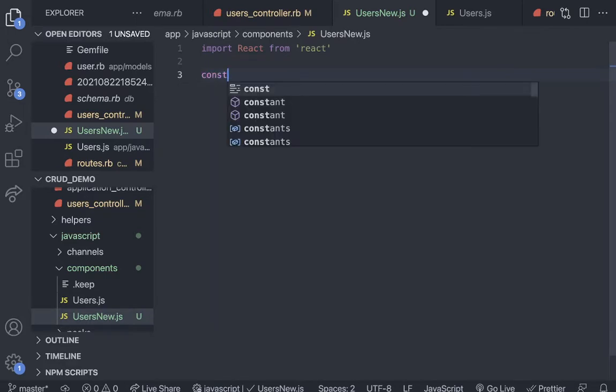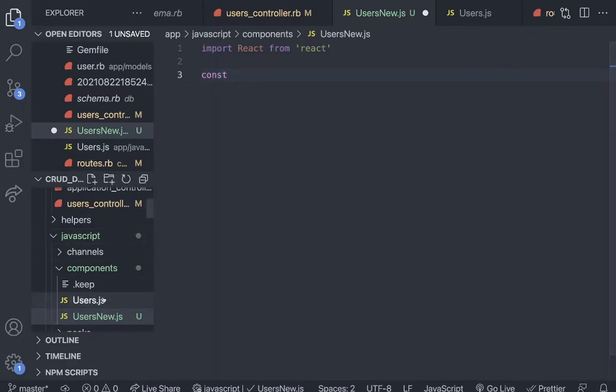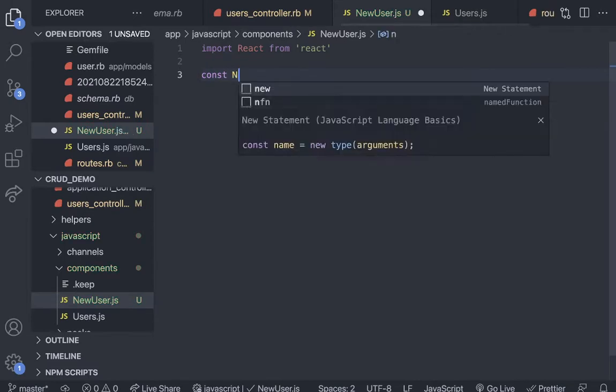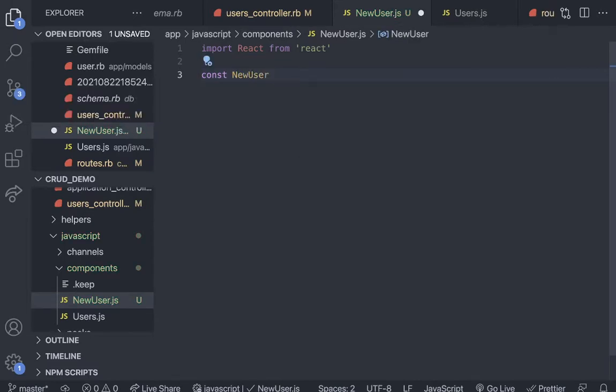Let's just create our, so I'm going to, yeah, users new. Actually, I don't like the name of this. I'm going to rename this to be new user. All right. And then this is just going to return, once again, some JSX.